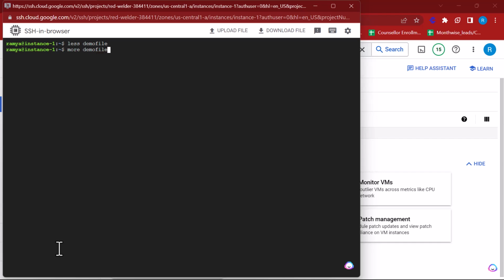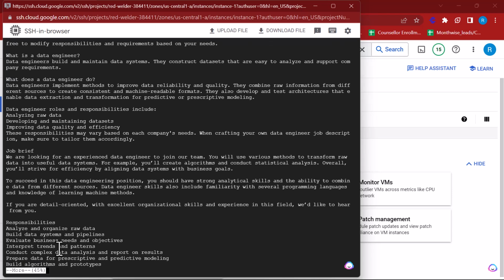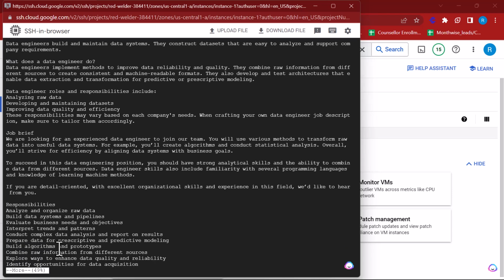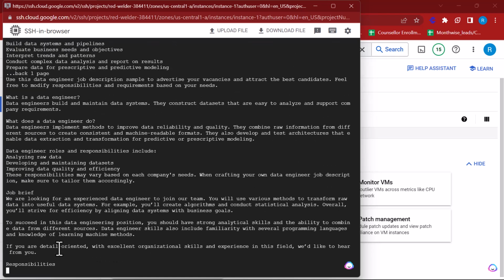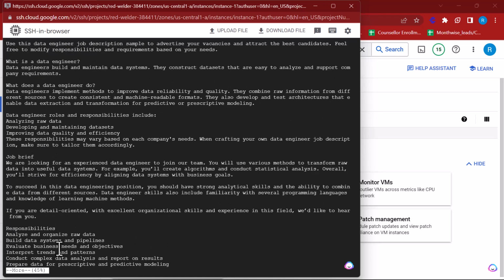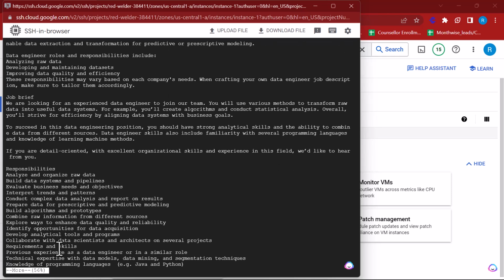Enter. Now I can only go down, either by pressing enter or spacebar. But can I go up? I cannot go up. But in less, I can go up or down. Here, I can only go forward, I cannot go backward.